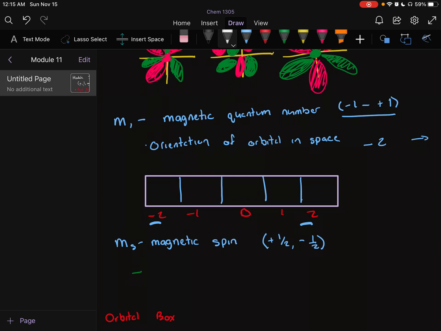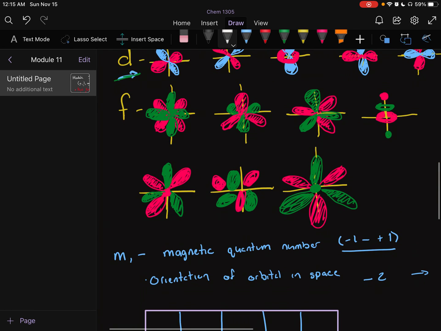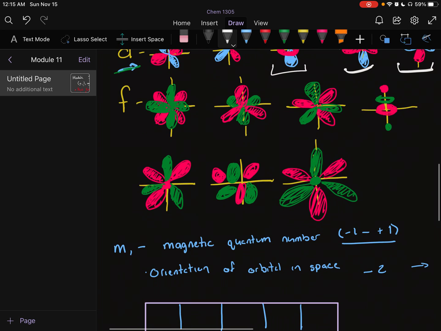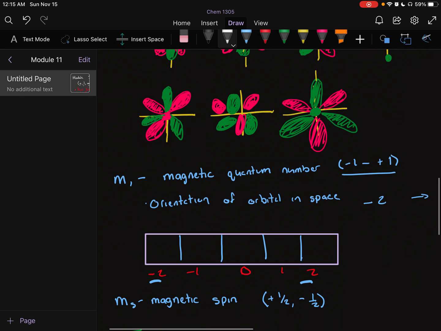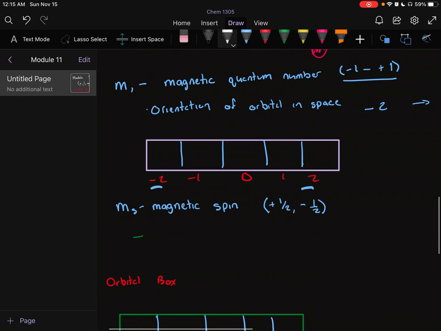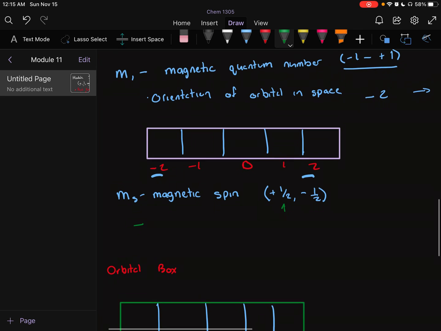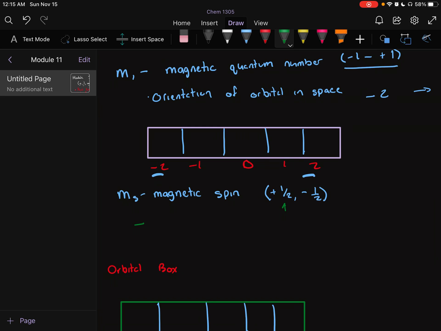What ml just means is what kind of shape or what kind of pair the electron resides in. Is it a 0 pair, or a 1 pair, or does it look like this? Really, that's what ml stands for. And finally, ms is the magnetic spin. Notice we're talking about electron pairs. The 1/2 means that since we're only talking about one specific electron, it constitutes 1/2 of the pair. That's why we have that 0.5 or 1/2.